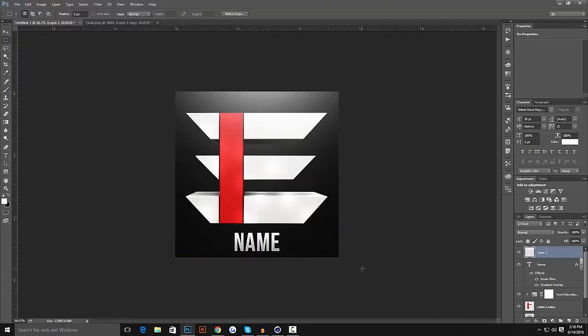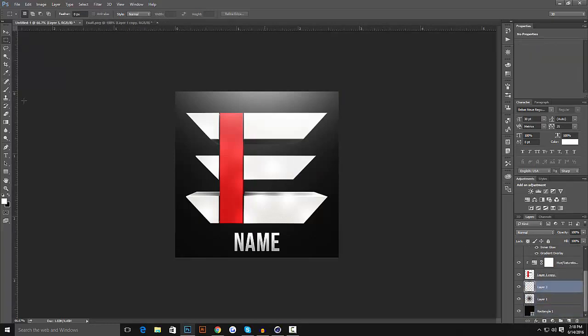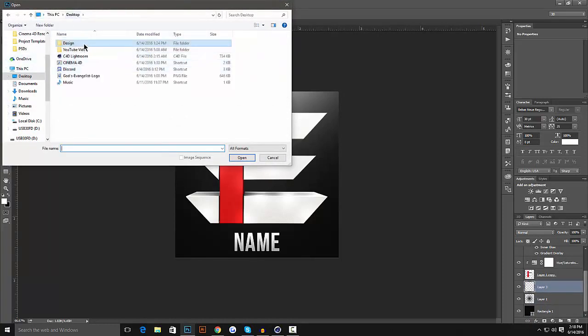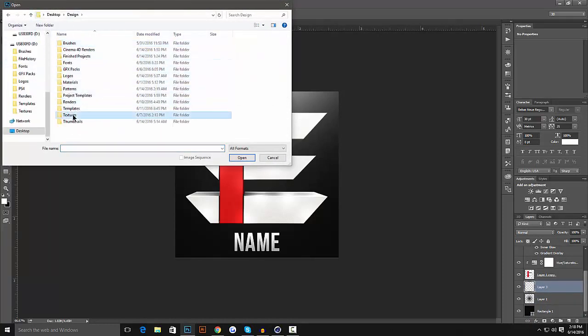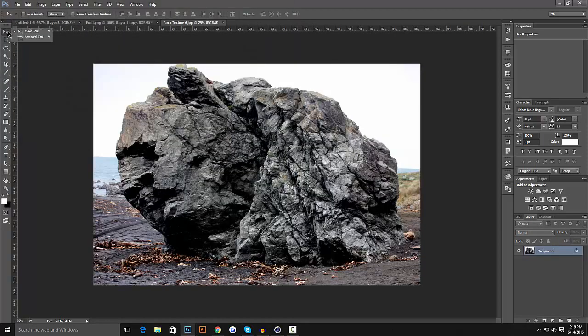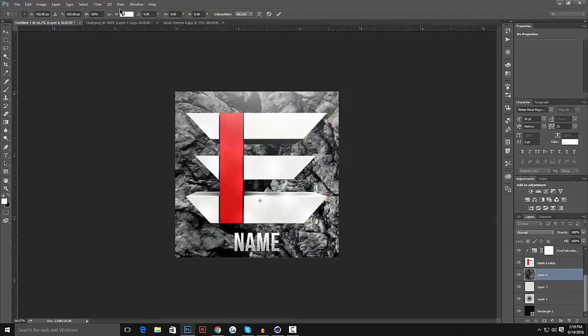You can also include a backdrop for your logo, if the person you're making the logo for wants something along the lines. Let me see what textures I have. Something pretty cool. See, I'll use this rock texture behind it. Control T. It's way too big. Let me see, 60.